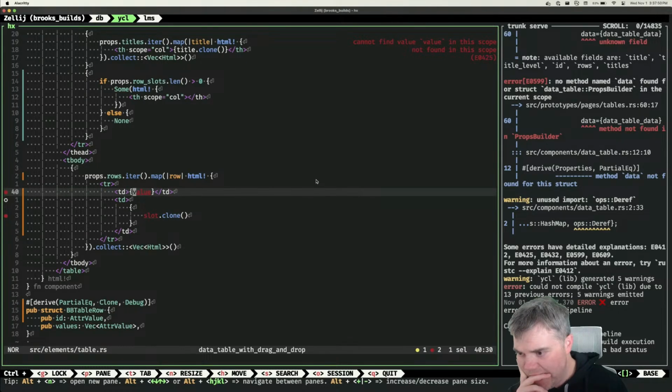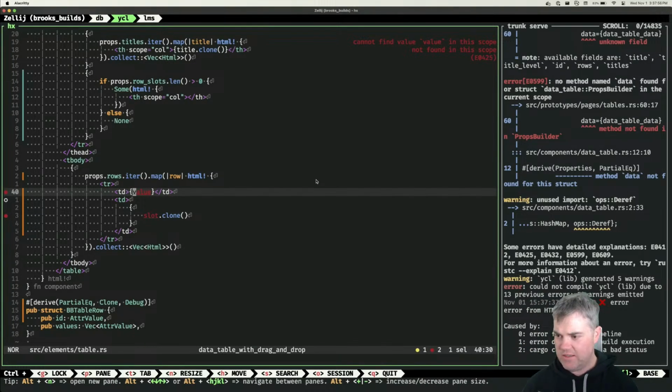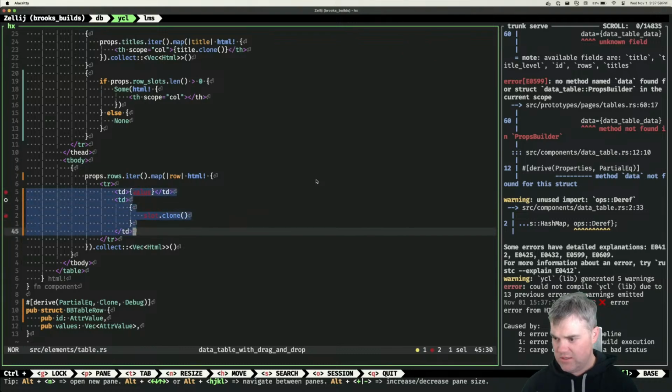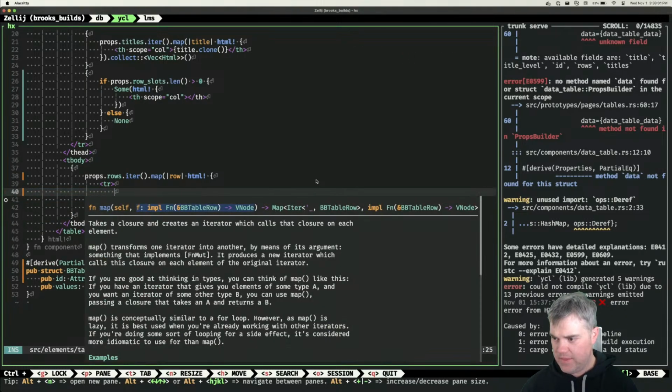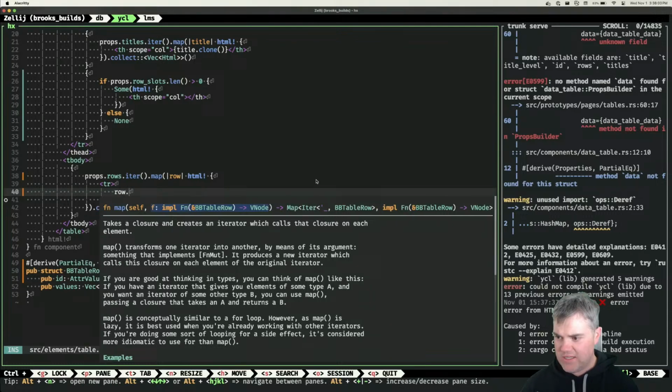Oh, no, I still need to root through these, don't I? So hold on, let's try this again. We still need to take the row dot values.